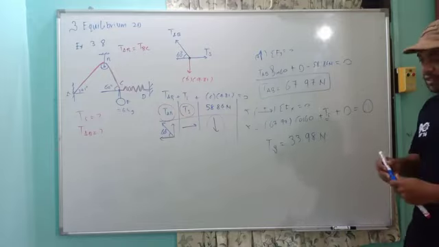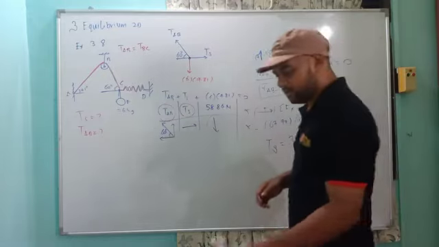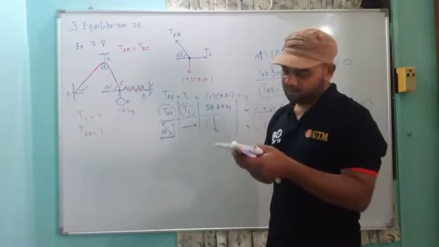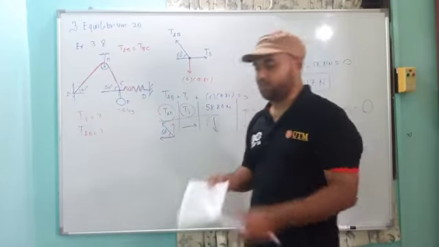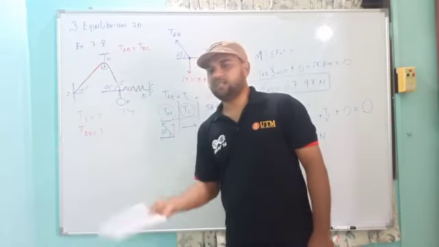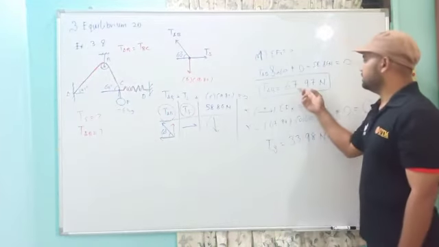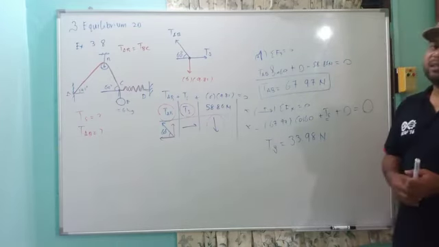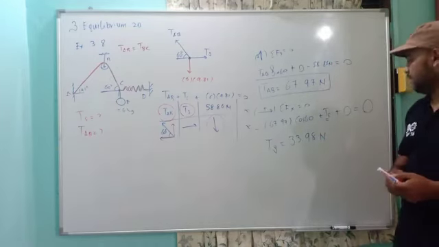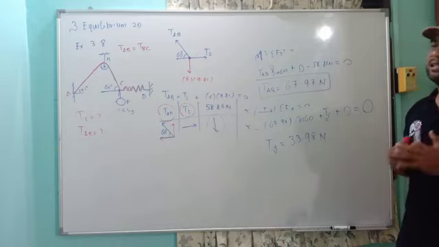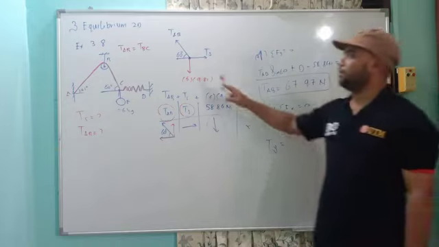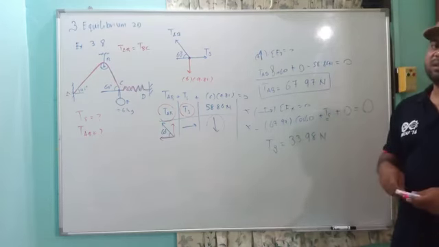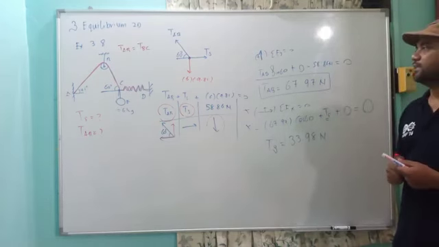The only difference here is that the question asks what is the tension. Determine the tension in the spring and the tension in the cable. So we have the tension in the cable is 67.97 and the tension in the spring is 33.98 Newton. Same, this one you see we have 1, 2, 3 forces. You can also try to use the trigonometry method. You will get the same answer.